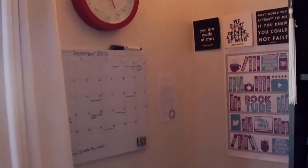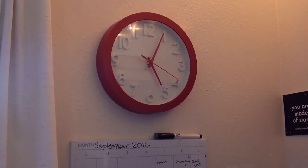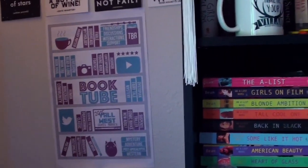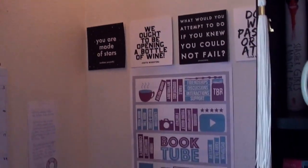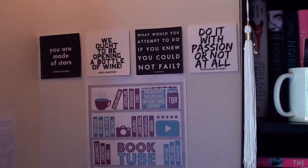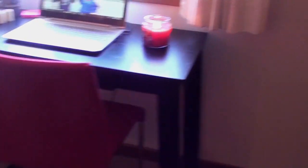Right off from my bookshelves I have a little corner with my monthly calendar and a red clock — I don't know where it's from because it was in my old apartment and no one claimed it, so I took it. I also have a BookTube poster that Melody made for those of us at Y'all West. Over here is my writing station. The desk is from Walmart, the same line as my bookshelves so the black wood finish matches.